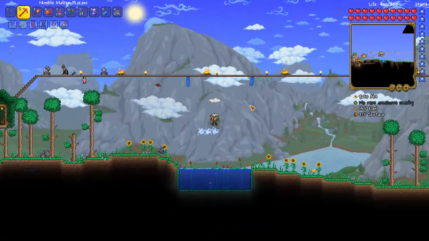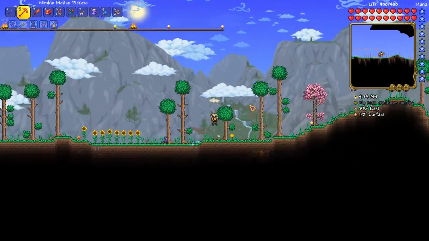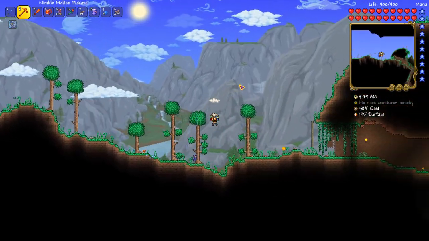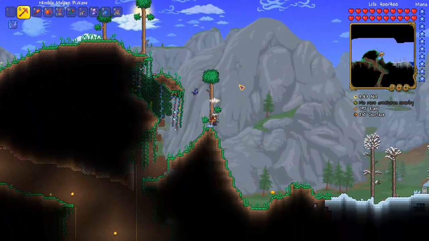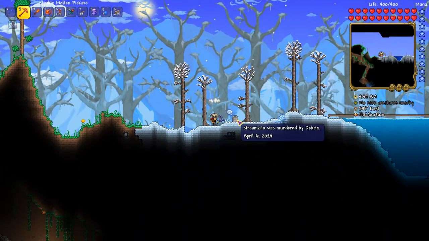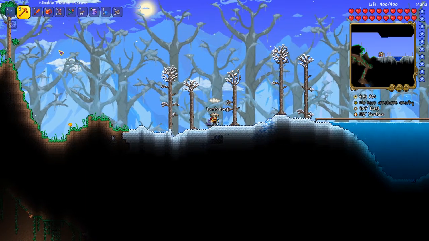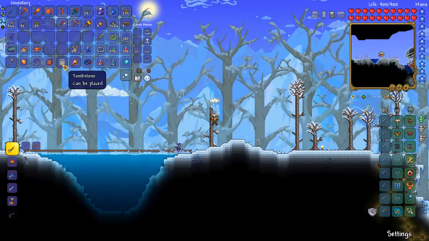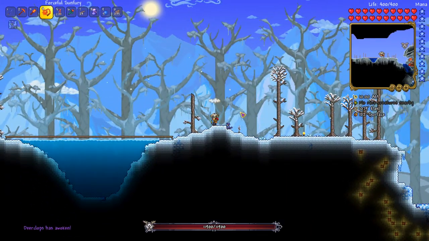We're gonna go fight Deerclops to start off, just so we can warm up and just so we have something to do while I'm going over the new stuff that I did. I mean, it's really just the sauna at the base of the snow igloo. Murdered by debris. What? When did that happen? I don't know when that happened, but sure. Oh no, that was from Deerclops, right, I forgot to pick that up. Speaking of Deerclops, let's go!